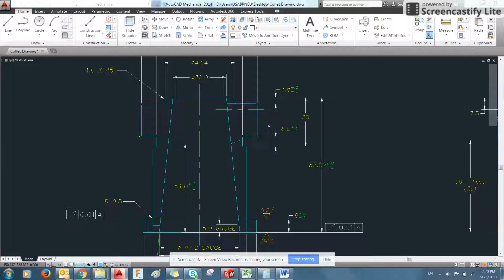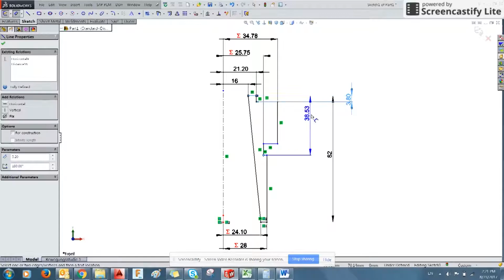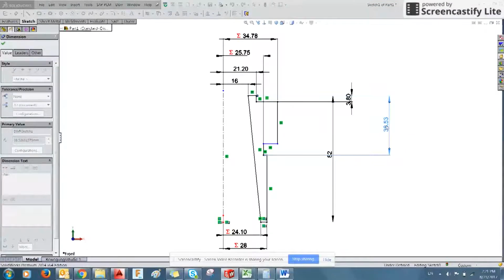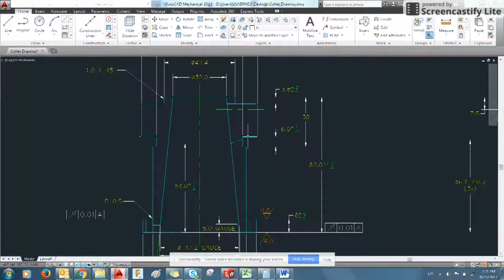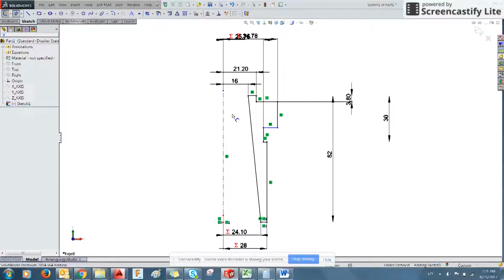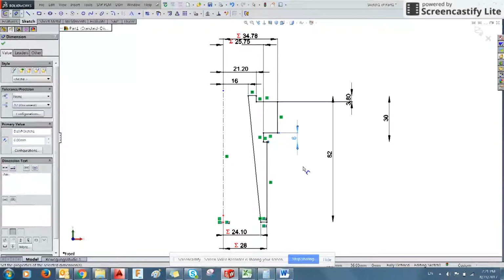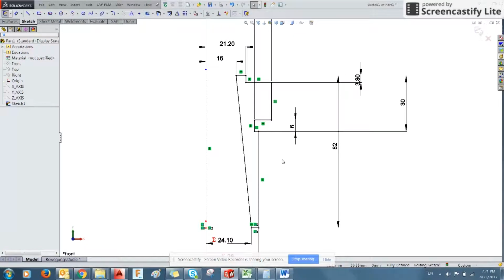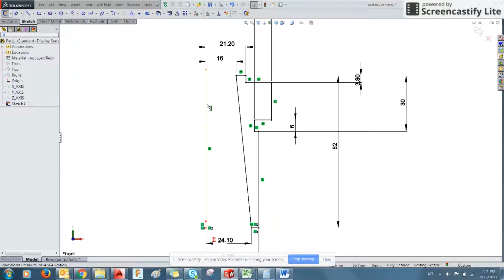This surface is denoted as 30 from top to here. 30. And then this is 6. You notice the color of the lines changing. Blue is undefined, and black is fully defined. Lines and points can be defined. So you see here, this point is blue, which allows me to move it wherever we please. But the line is black, which means it will never change orientation.